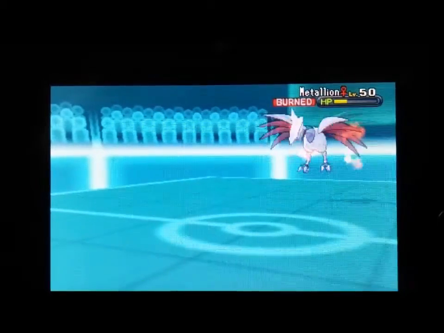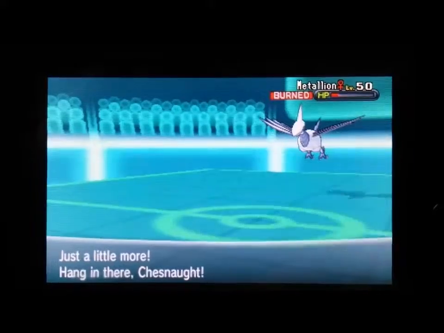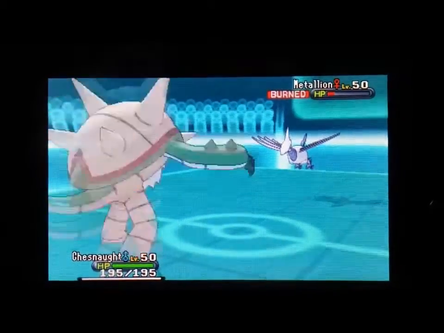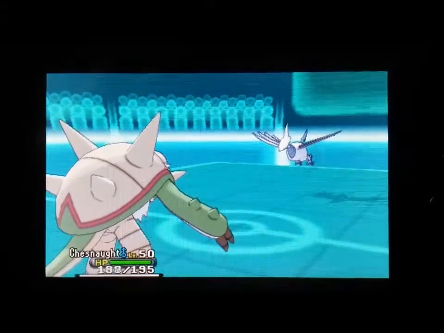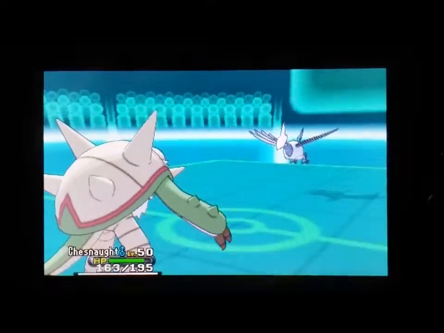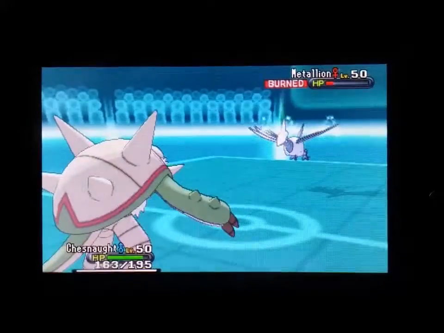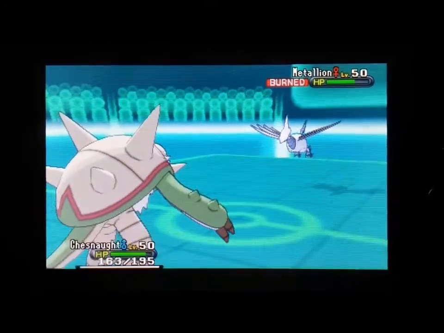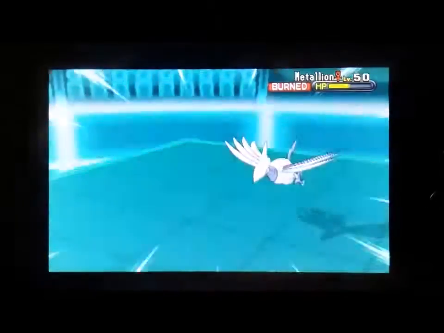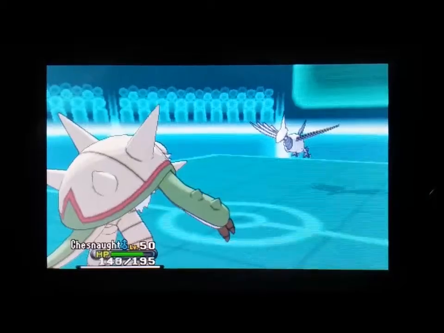Does he set up the last layer of spikes? He does not. He goes for Drill Peck. And he gets hurt by burn. He could have, so better than setting up the last layer of spikes would have been a free Roost on the turn I kill myself. So now I'm like, oh, what's he going to do? Is he going to go for Drill Peck, or is he going to roost? I should predict the roost, because it's quite obvious, because if he goes for Drill Peck, he might die. So it is obvious, and I do go for the Hammer Arm, which is now super effective because he lost his flying. Does almost exactly the same as what he healed.